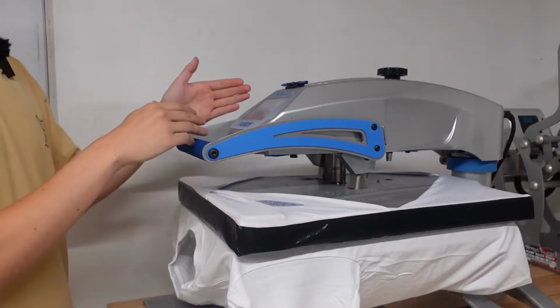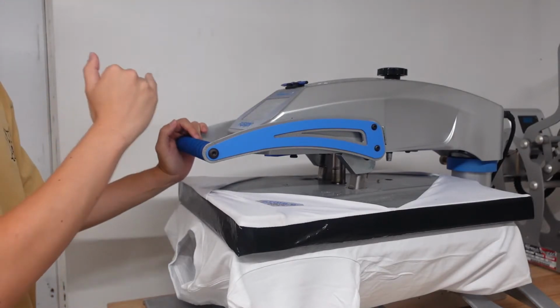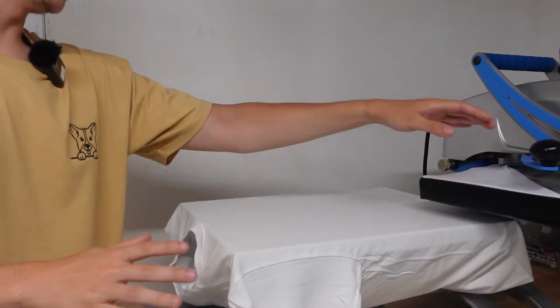As for settings, we already talked about temperature. For the time, like I said, we're going for about 10 seconds. Pressure, I aim for a medium pressure. On the Fusion IQ, this is going to be a 4 for me. It might be different for different machines, so keep that in mind.